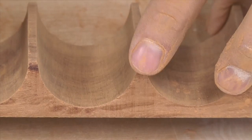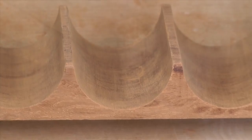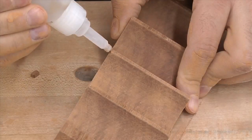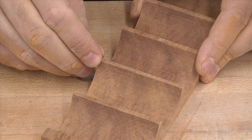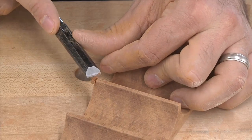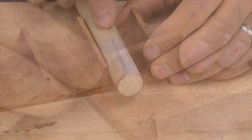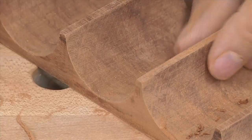Now, I don't know if you can see it here, but I have two small chunks of missing material on my she oak tray. Let's fix it. I start by squaring up the affected area with a chisel. I then apply CA glue and drop in a small piece of scrap wood that's been sprayed with quickset activator. Hopefully, I won't glue my fingers to the tray. Using a chisel, I pare away the bulk and then give it a light sanding on all sides. The final result is a nearly flawless repair and no wood putty required.